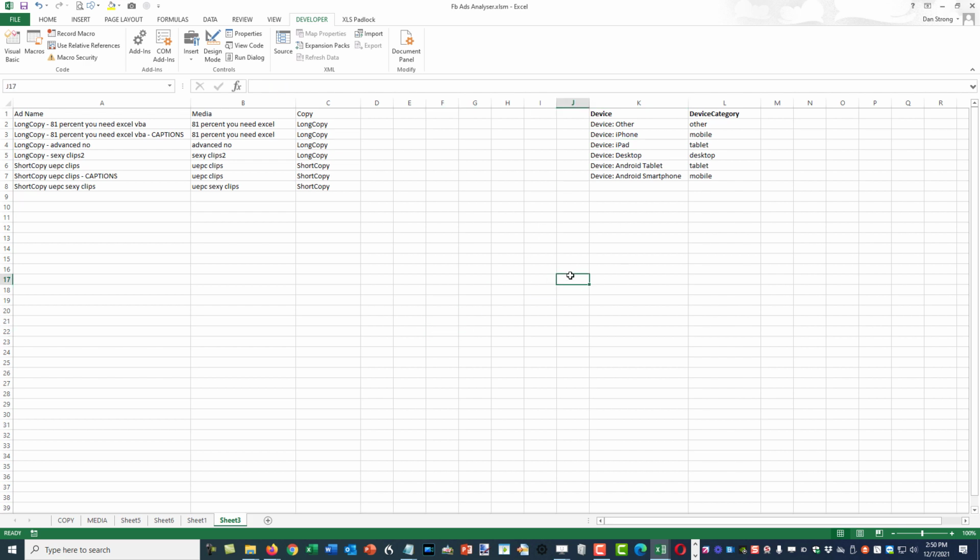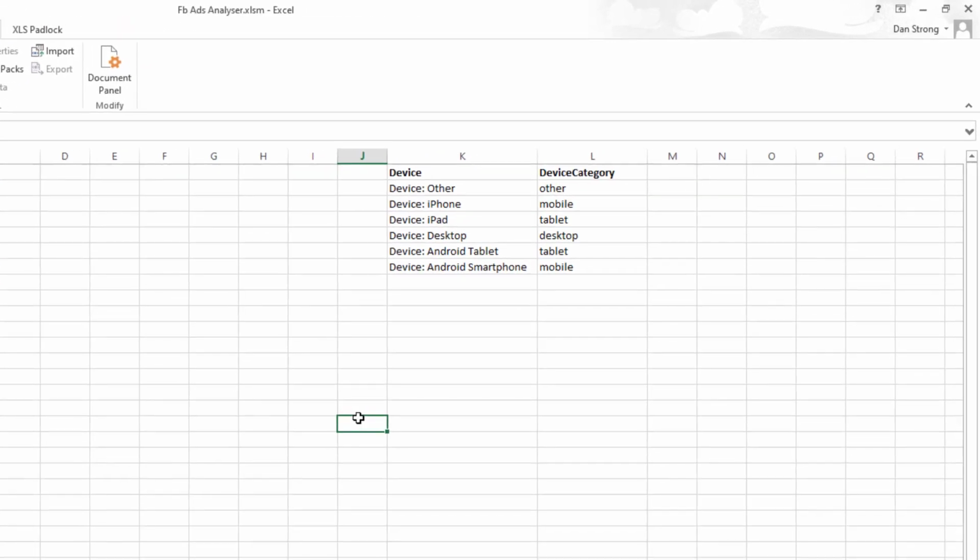We'll do a quick test. So let's say the word device other, and then I want to do a VLOOKUP equals VLOOKUP of this word here, and I want to do in the device table tab. There it is, and then column 2, comma 0 for an exact match, and sure enough, it looks up in the table in column 2 and says other. So that's going to be working just fine.